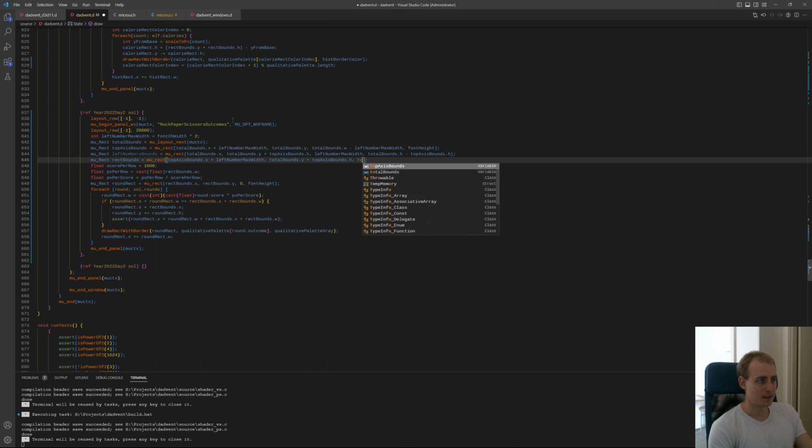Width is total bounds width minus left number max width, and height is, well, with font height, like top axis bounds height.